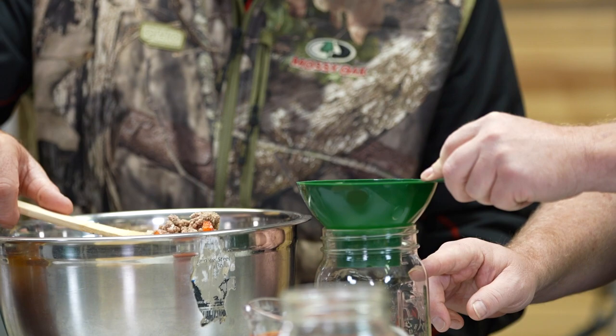Okay. All right, so we have our jar right here, and we have our canning funnel right there. Larry, if it's okay, I'm going to hand you the spoon. I'm going to hold the jar. Do you mind spooning a few of those in here? Sure. And again, what we're going to do is try to come up to maybe a little more than three-quarters full. Okay.